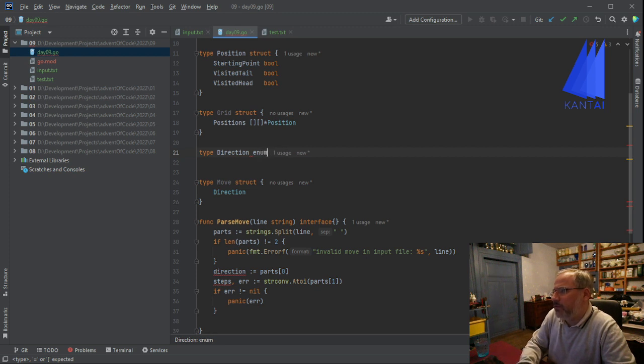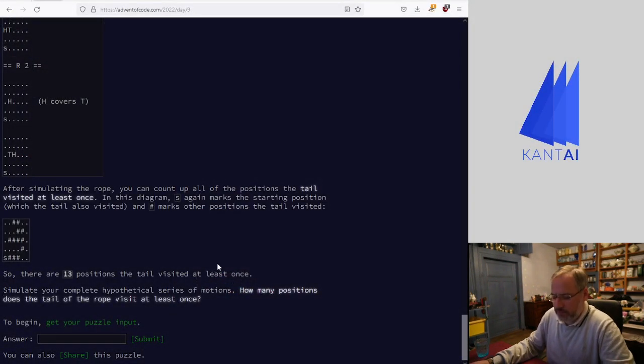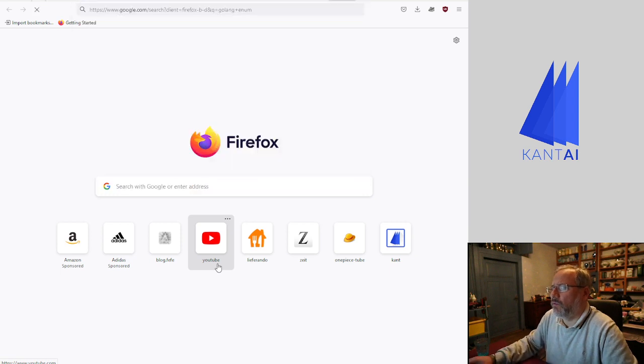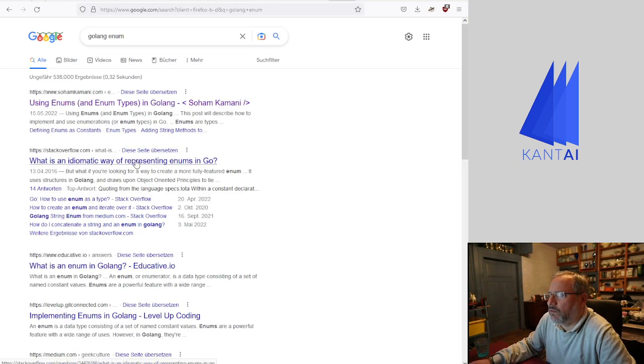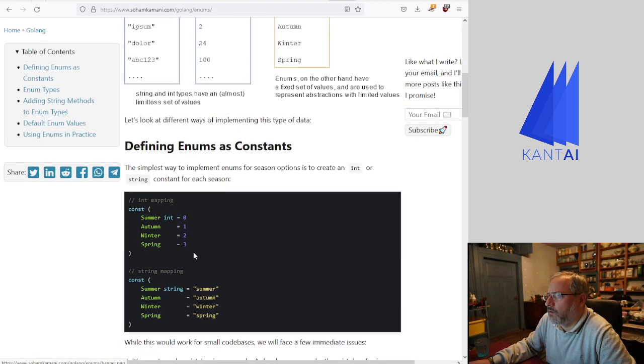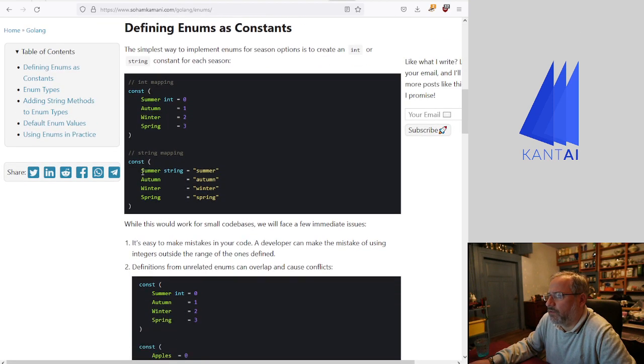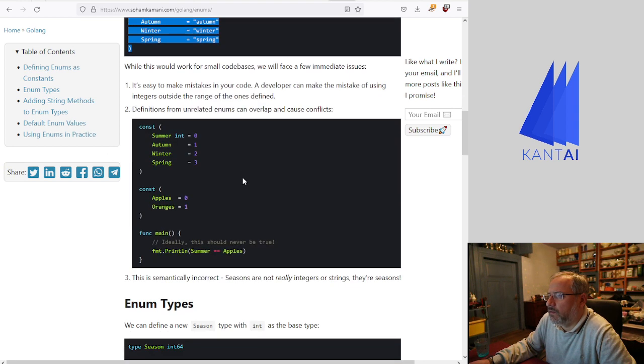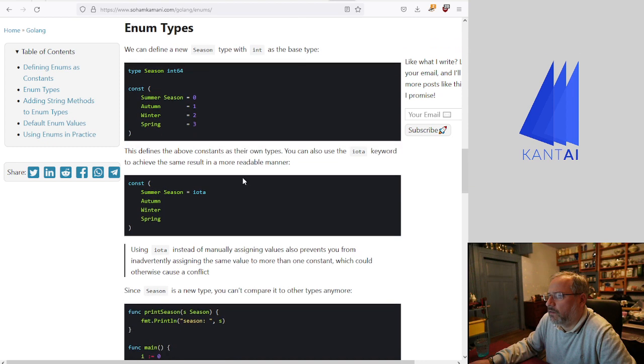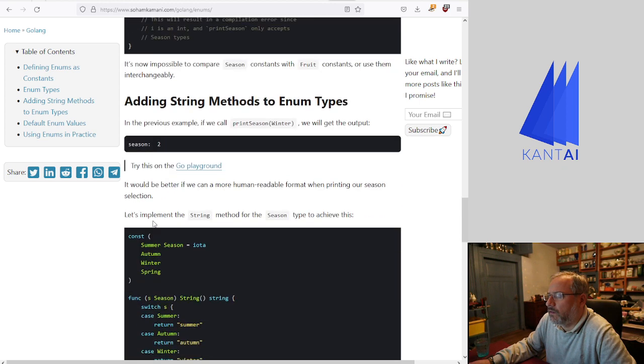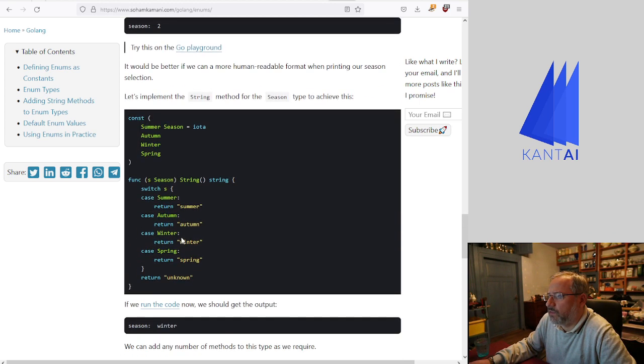Is there something like that? Okay, let's check out enum. I think there was some way. Didn't we use this somewhere? Yeah, this was it. Okay, we just create consts for that, and then string methods to enum type. This is basically what we need.